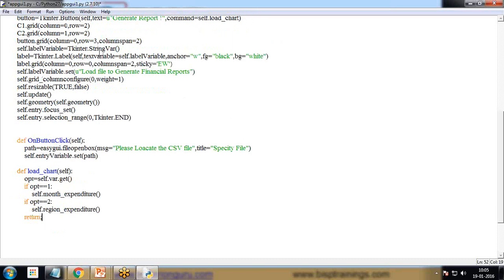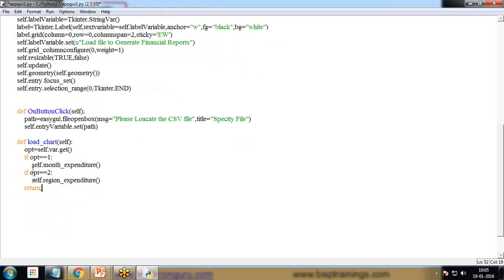Now the next thing, we need to create these two functions, self month underscore expenditure. So I create these two functions, def month underscore expenditure self, and def region underscore expenditure self.